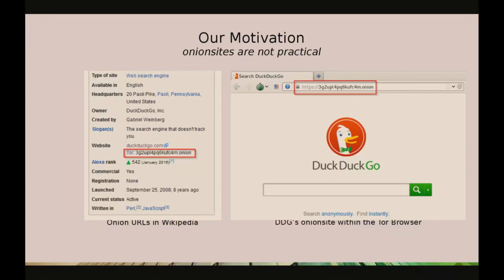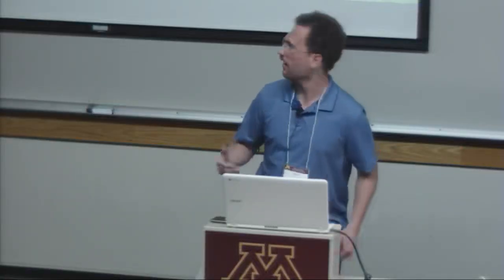Currently, the protocol uses 16 characters in base 32. And maybe in a year or two, it's going to be about 56 characters with the next generation of Onion services, making this problem probably even worse. I don't think it would even fit in that text box in Wikipedia anymore. So clearly there's a need to solve this problem, because at the moment there's no way to label or identify an Onion service in advance.